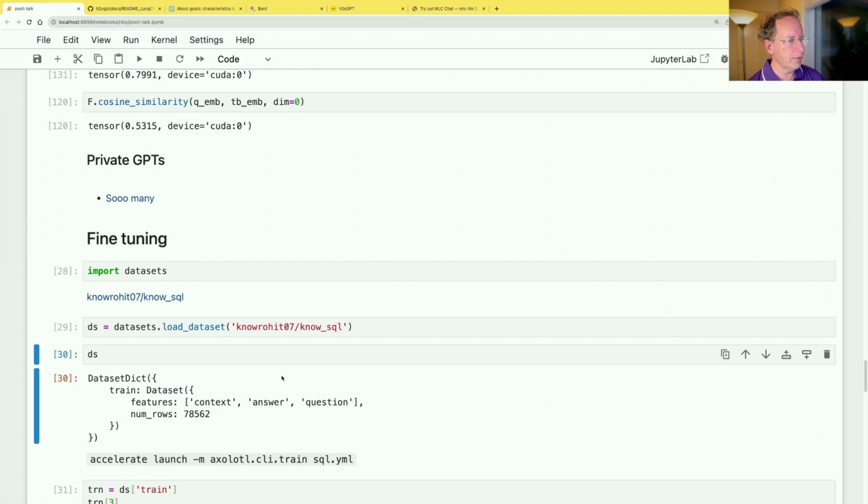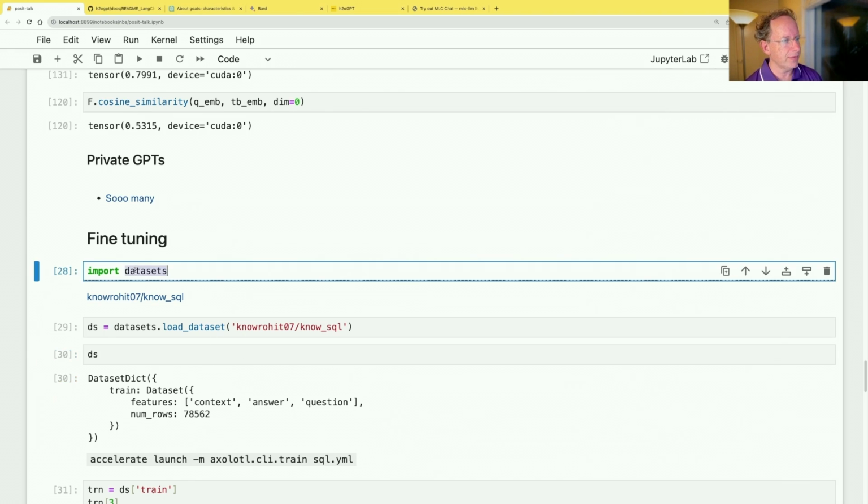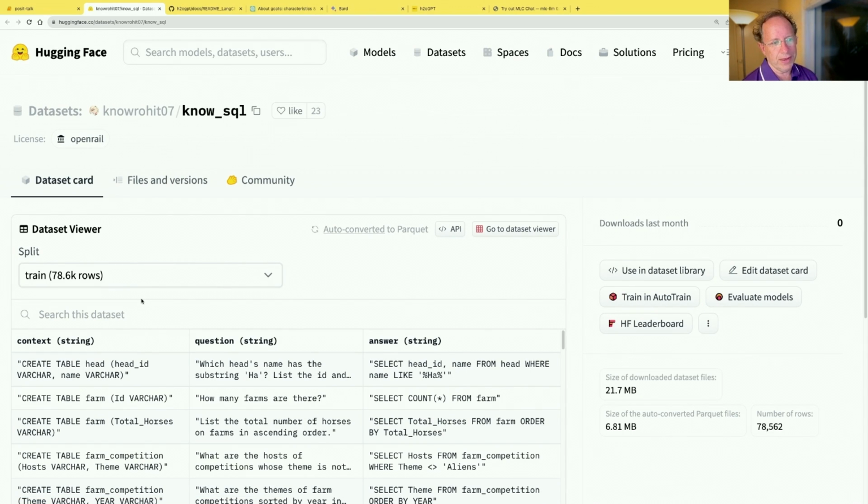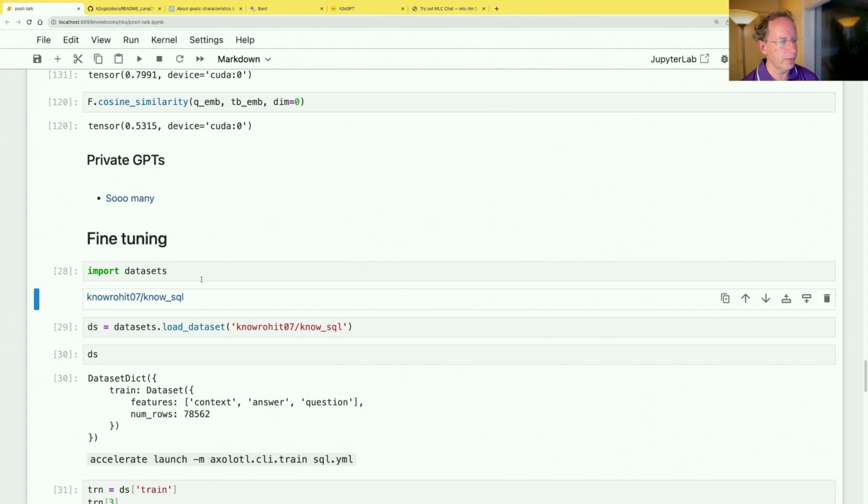So what we do is we use the Hugging Face datasets library. Just like the Hugging Face hub has lots of models stored on it, Hugging Face datasets has lots of datasets stored on it. Instead of using transformers, which is what we use to grab models, we use datasets.